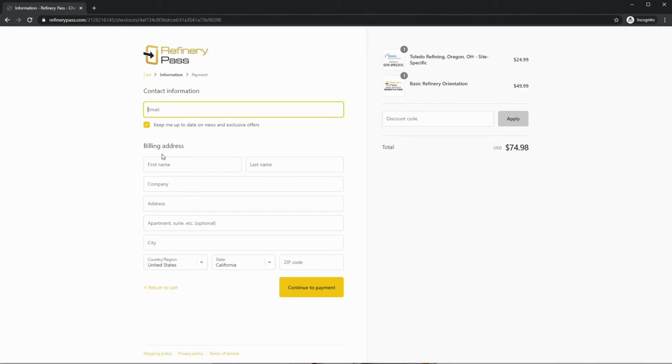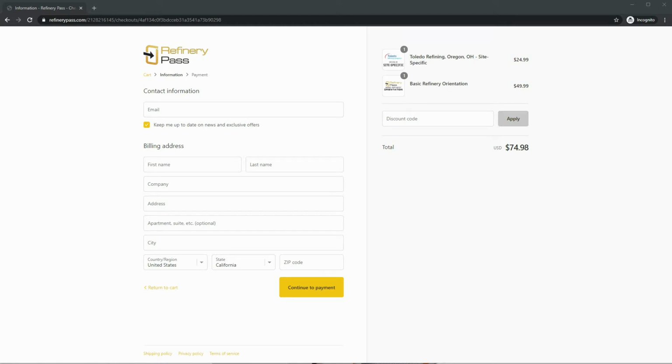Now, some of the billing information is not stored in our database for security reasons, just for the purchasing of your courses. But the email is what's going to be transferred over and used as your username when logging in. So we want to make sure that it is valid and actually your email address. If you're purchasing for others, you need to make sure you're under the section or the product that is purchasing this product for somebody else.